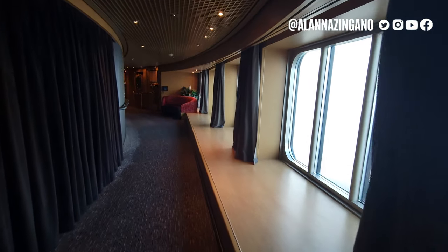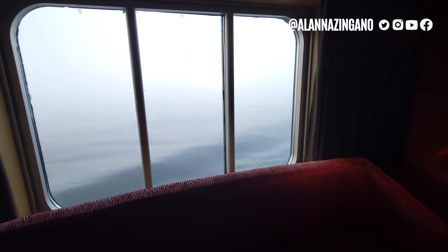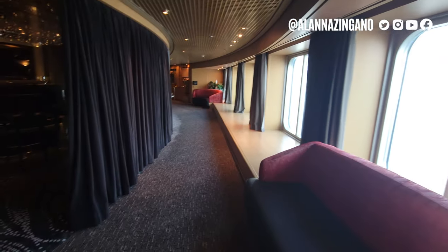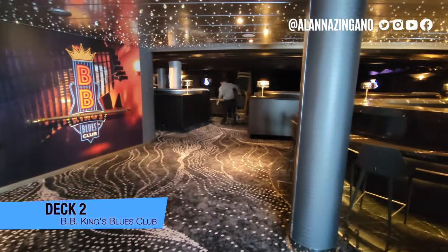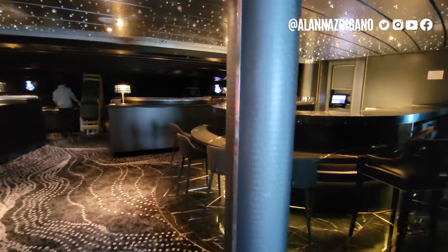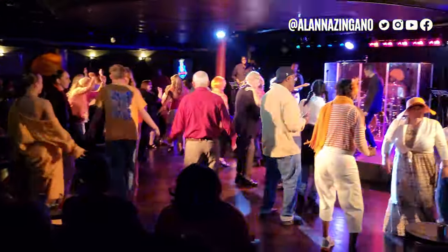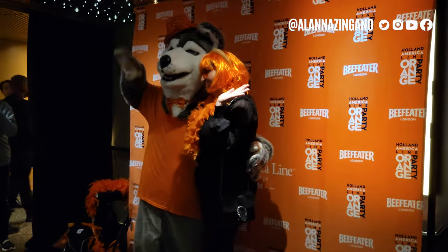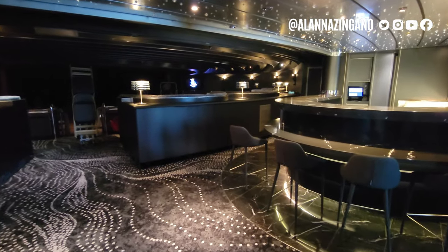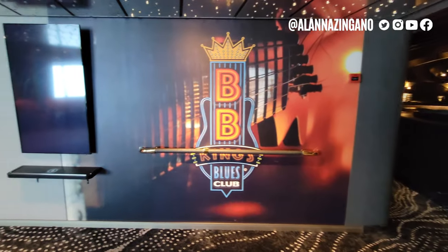There are low windows on deck 2 that give you a sense of how close you are to the ocean. This is also where BB King's is located — one of the excursion meeting spots. I enjoyed parties here, regular evening entertainment with live musicians, the Orange Party, and even a comedian one night. I also learned how to use my binoculars here with Emrin the wildlife expert. Multi-use functions for these venues throughout the ship.